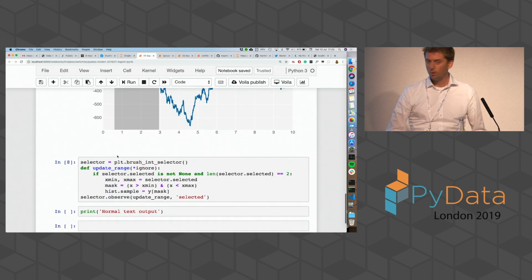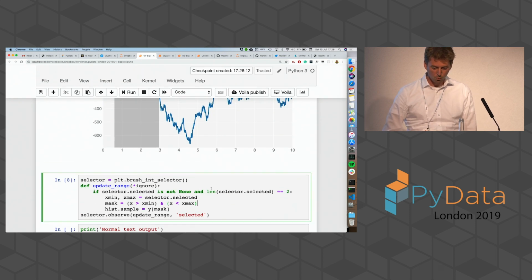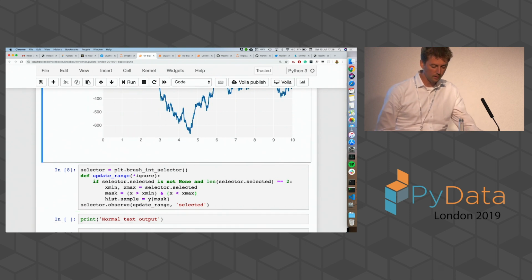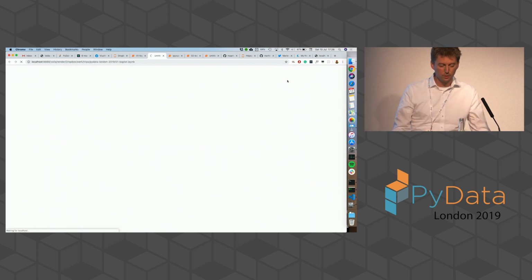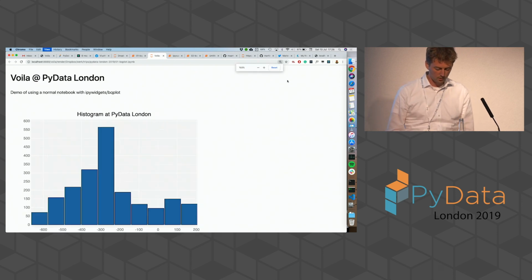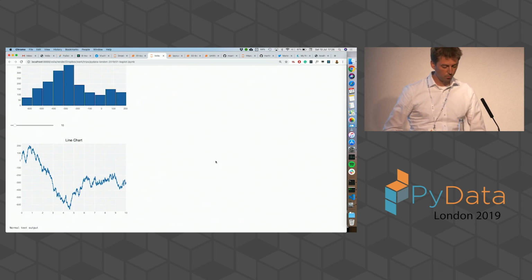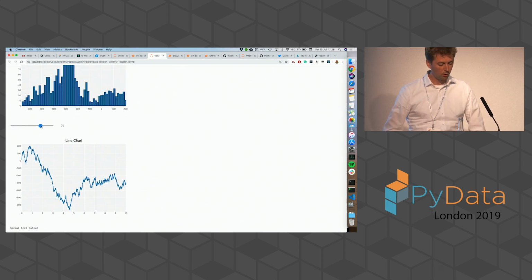Now I want to share that with someone and not show the code, because maybe this person is not technical, or you don't want to show the code because it's a secret. There are two ways to do this. Well, there's a package called Voila. So let me push the button. There's a button in the classical Jupyter Notebook or Jupyter Lab. I need to zoom out a bit. It will basically render your Jupyter Notebook without the code input, but it's still connected to a kernel.